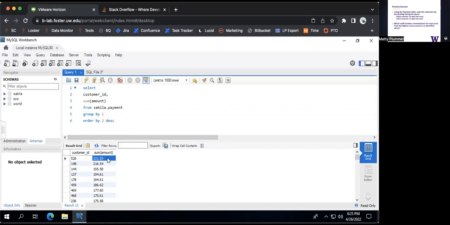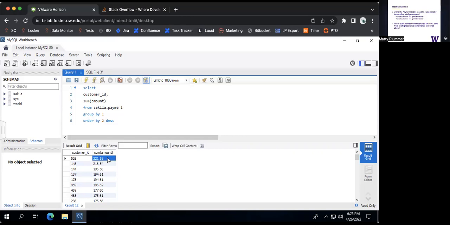We want to know who our most valuable customers are, how much they've spent over any given time, and who the most valuable and least valuable customers are.